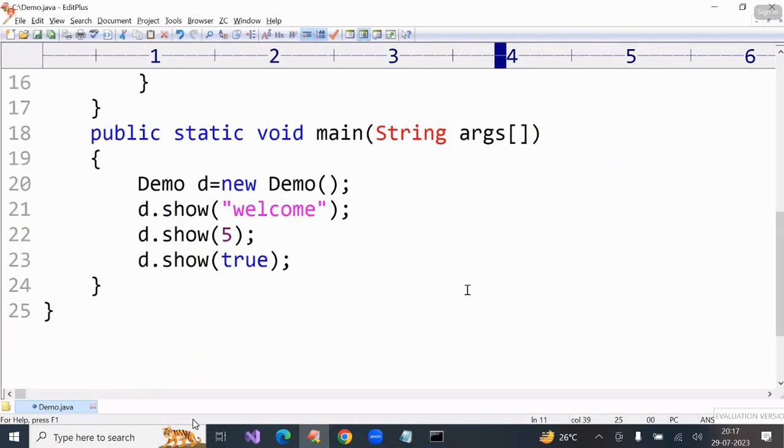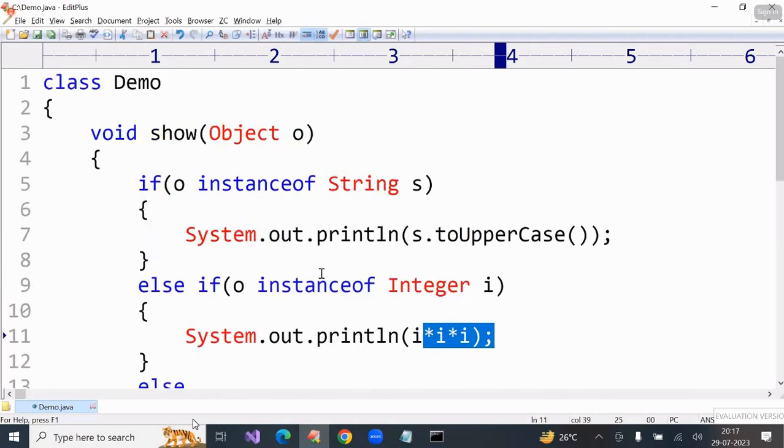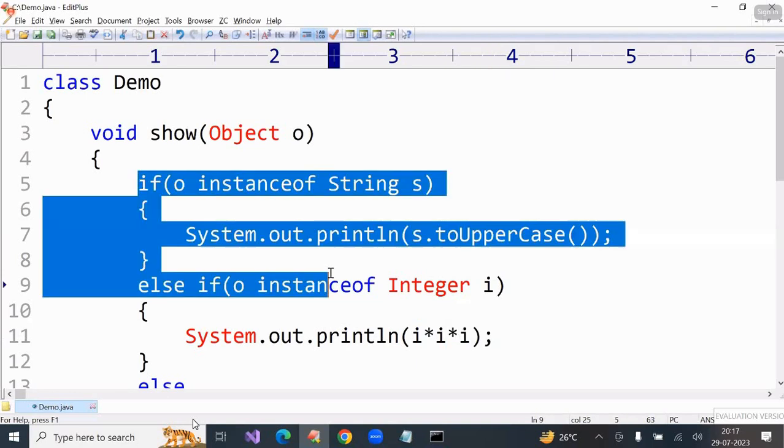Let us see how this code can be written in a switch.